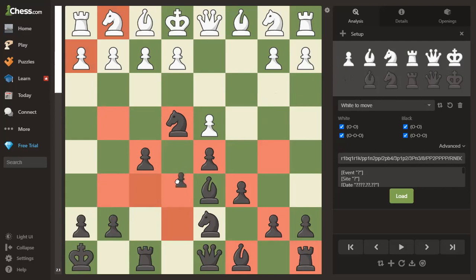Another thing that you might occasionally do with the Dutch Stonewall is consider playing this move here, pushing the pawn forward to break the white center. So say I do this, white might swap, and then maybe we'll take with the knight. Maybe we take with the bishop, it just depends, but probably with the knight. And actually, this is now pretty cool because now the bishop isn't completely trapped as well.